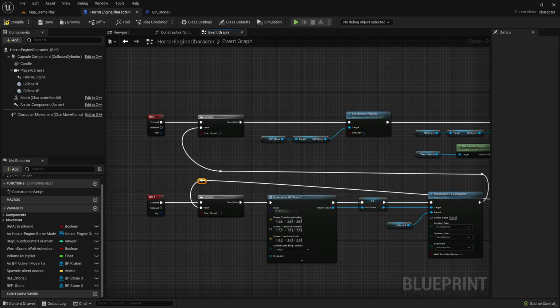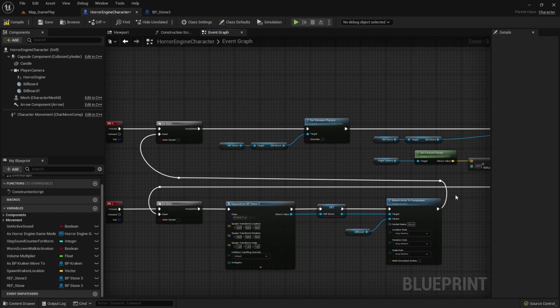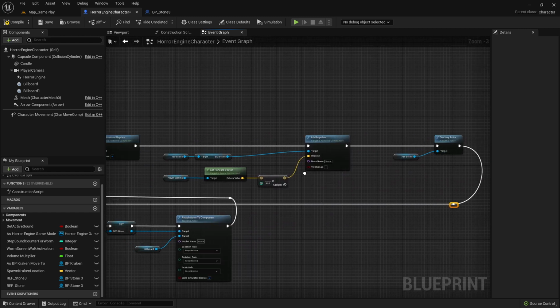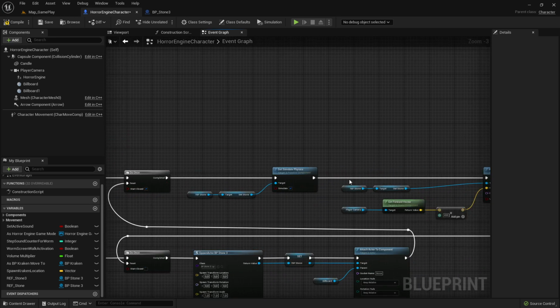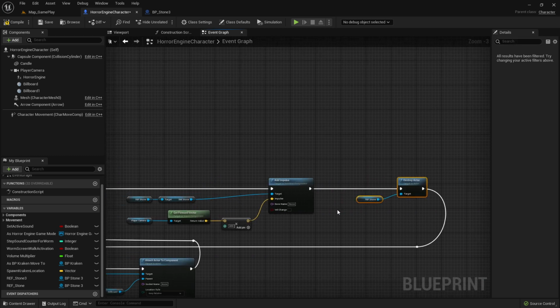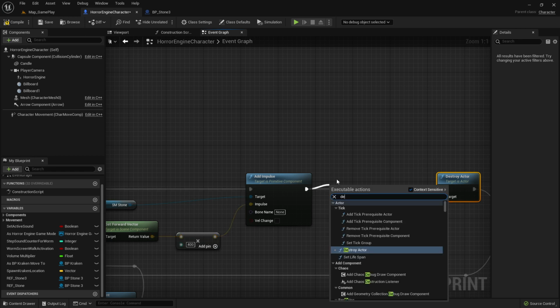Why do we need a delay before we destroy the actor? Here, at this point, we need a delay. And why do we need a delay? Because if there is no delay, then you throw your stone and it is destroyed immediately, which means there is no movement. So we need to create a delay, and this delay we can write here, delay node.